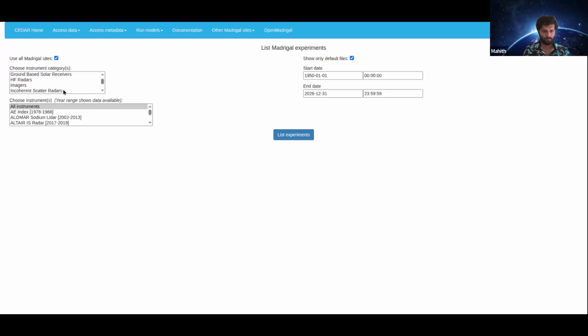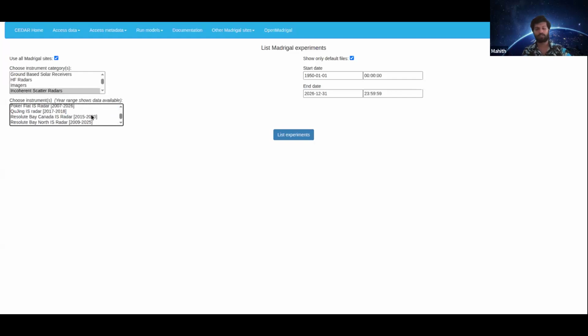There are the incoherent scatter radars. Let's say you click on incoherent scatter radar, and you can actually see what data you have from the incoherent scatter radar network. You have data from Arecibo, and from EISCAT. There are different EISCAT radars from Svalbard, from Tromsø, from Kiruna. And in brackets, for example, if you look at EISCAT Kiruna VHF radar, you see the data is available between 2014 and 2022. So the dates in the brackets tell you how long the data is available within the Madrigal database.